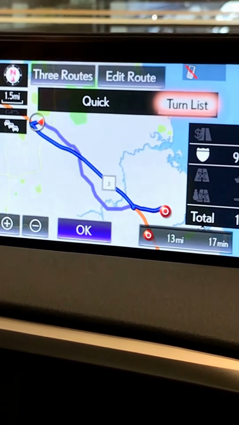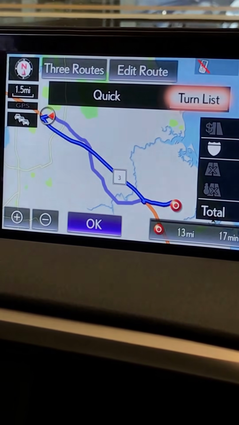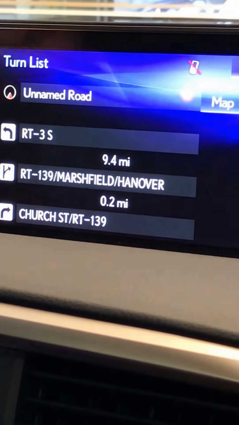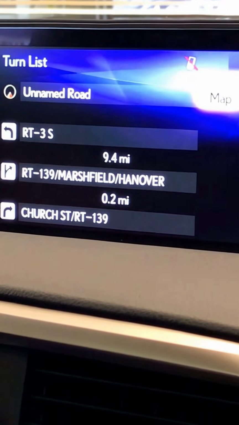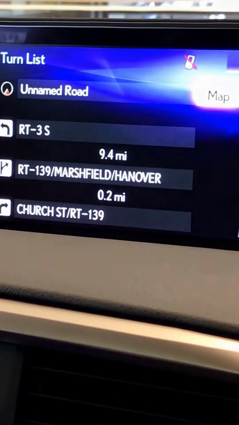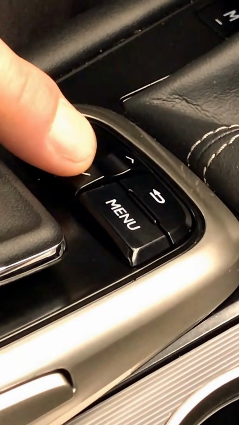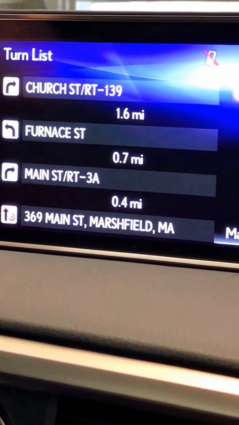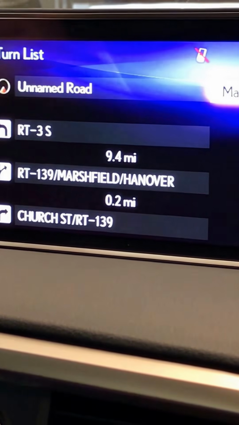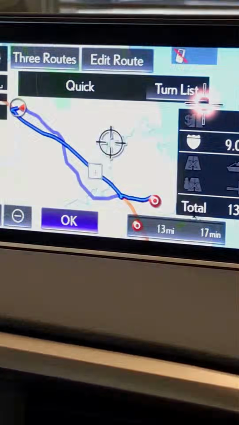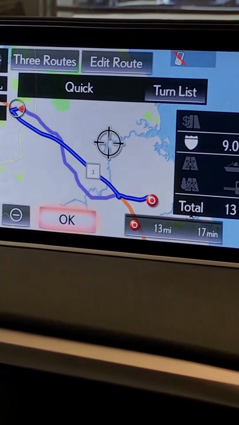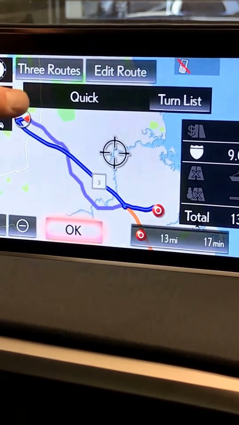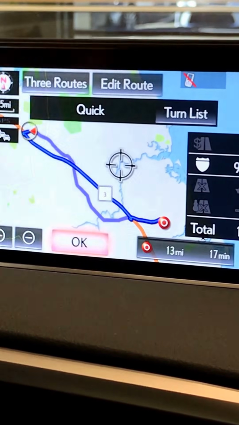And if I wanted to actually preview what streets I'm taking here, I could just hit the turn list button here, and it brings up the turn list. If I want to scroll through this list, I can use the little arrow button down here by the controller. And you'll notice if we come back up to the main screen, as I click on that, I can actually scroll through and see which streets I'm taking my turns on and at what mile markers. So I'm going to back out of here, and this brings me back here. Again, I'm going to just say OK, because I want the quick route, which we've selected.